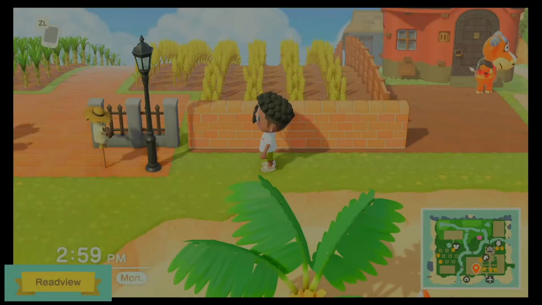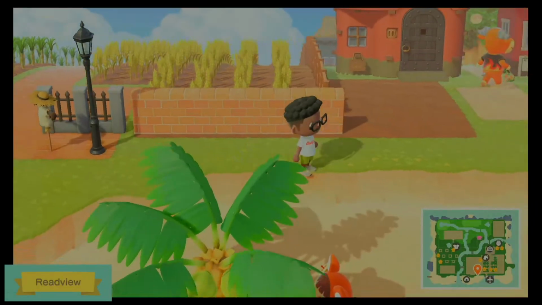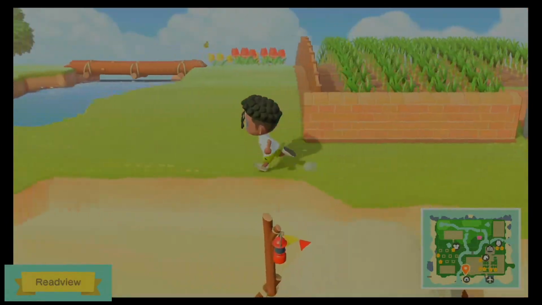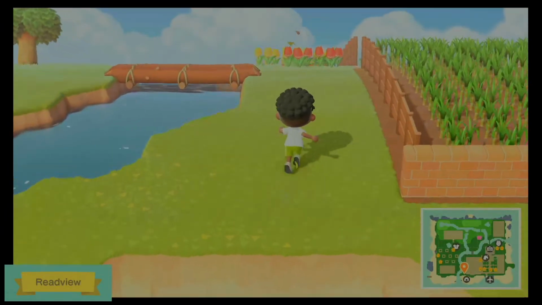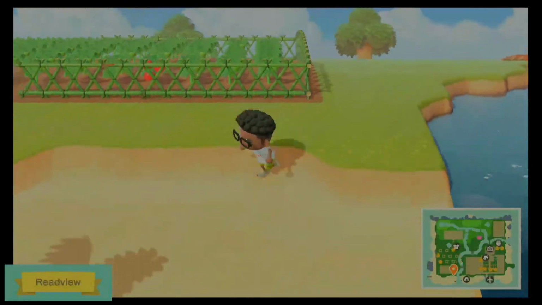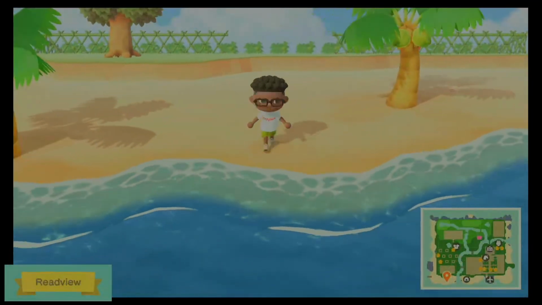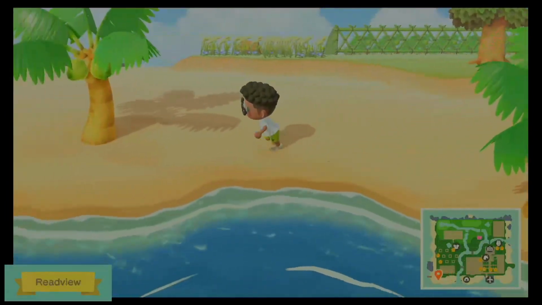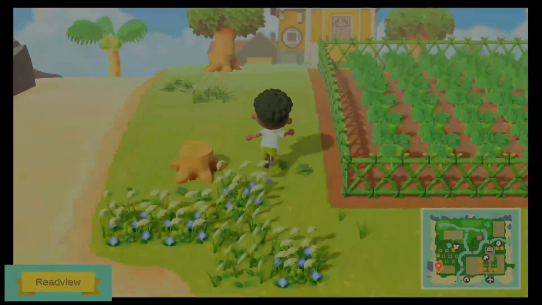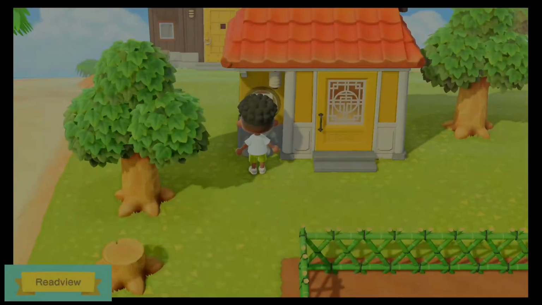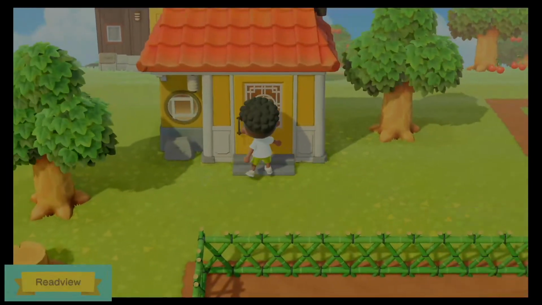I need to harvest. Oh, that's the first time I've ever seen one of them leave their house. I need to harvest the wheat, the sugar cane, and the pumpkins on the right-hand side. But first, let me see if I can find Margie out here somewhere. She could be anywhere. Like, literally anywhere. But let's see if she's home. What are the odds that she's home? Nope, she's not home. Right? That means that she's not home? Oh no, she is home. I can't tell that her curtain's open.